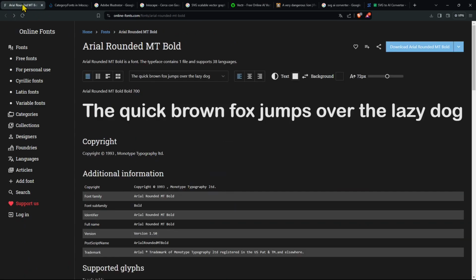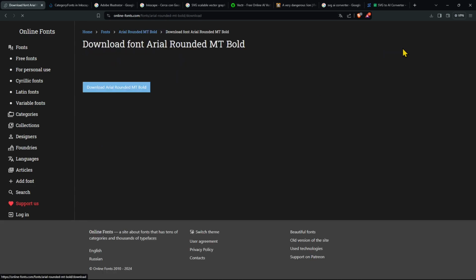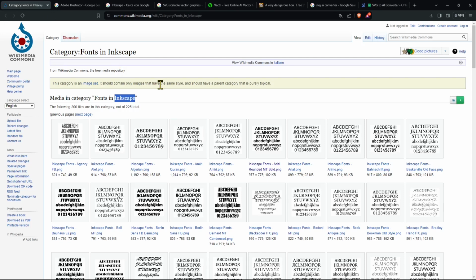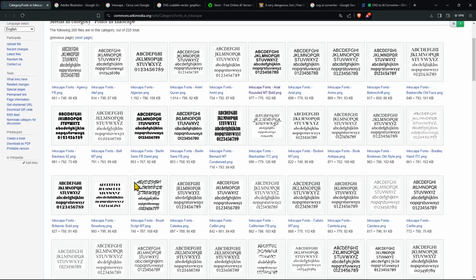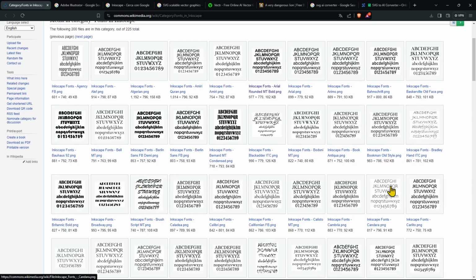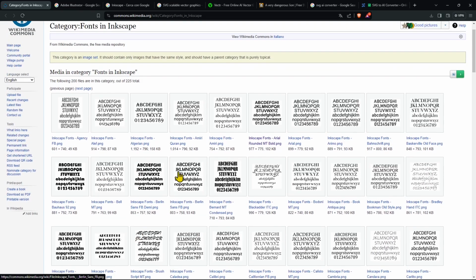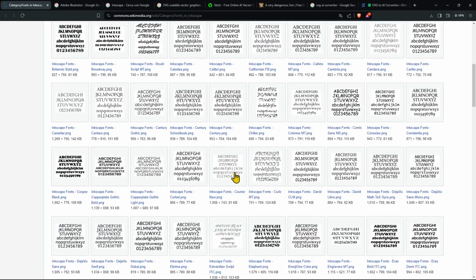And so when you search, you can find a lot of websites that are giving many types of fonts for free. So in this one here, if you click on the download, you just say I'm not a robot and then click on the file, and that's gonna be then in your download folder. If you follow the link on the Wikipedia page, also you're gonna find here fonts in Inkscape. What is Inkscape? It's a free open source alternative to Adobe Illustrator, and these are all the fonts that are already installed in Inkscape. So probably these are all open source fonts.